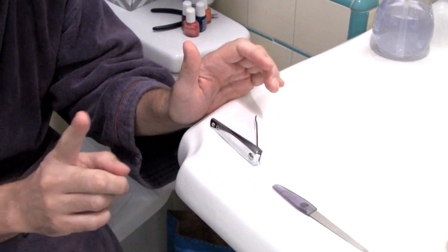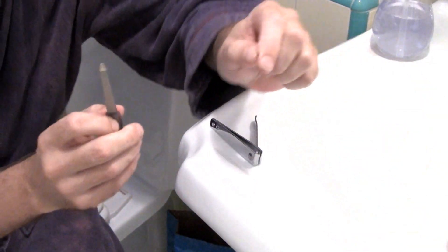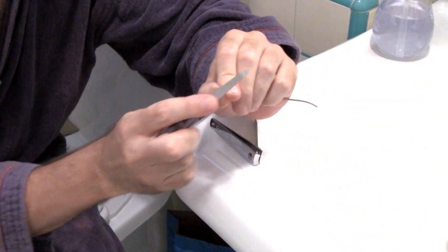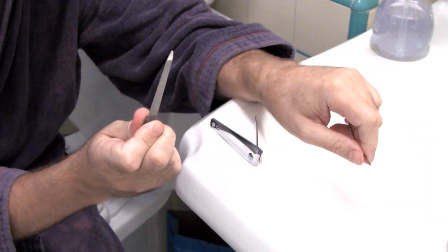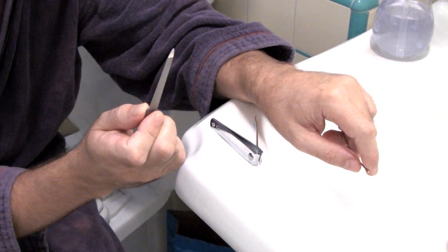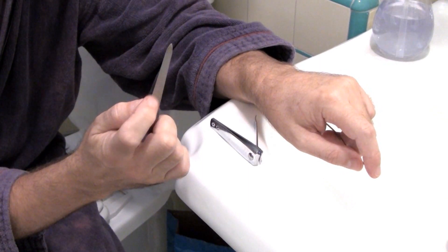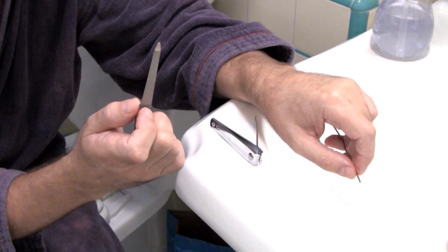Another thing that's really useful is the nail file. You can take that edge right off of a wire just by hitting it with a common nail file — an emery board would work too. But the metal files you'll find in manicure kits actually have diamond dust on them, so they work really well to file metal or plastic.